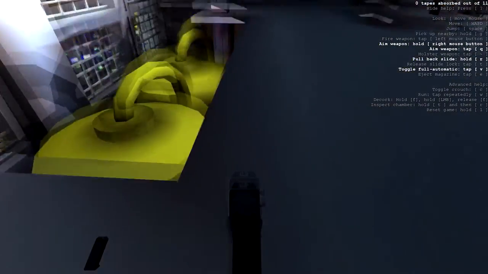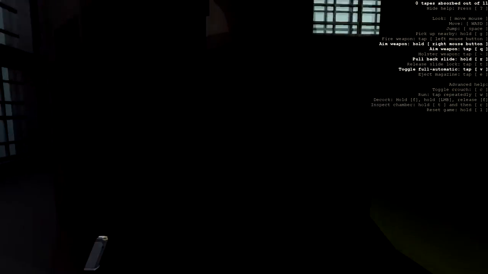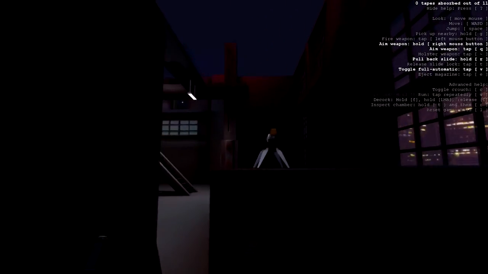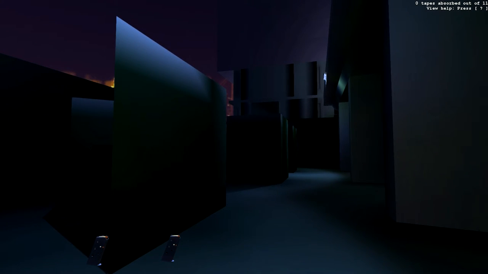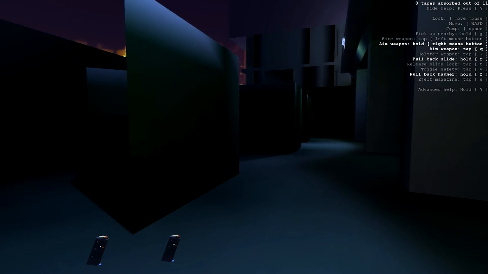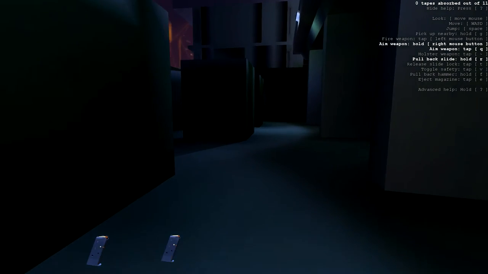Oh, don't run off, don't run off. Oh, what the fuck? Oh my god. Alright, so far, ooh, I got two magazines now, and a M1911, alright. So, how do I make it so that it shoots first? Pull back slide, hold R, oh wait, hold F. Alright, is that all I had to do?